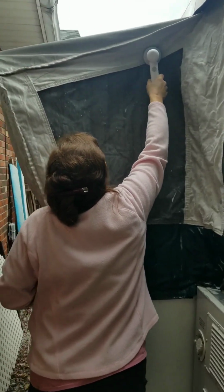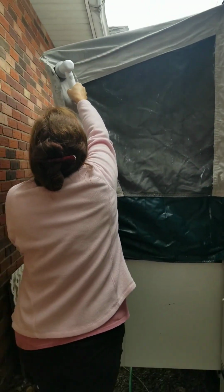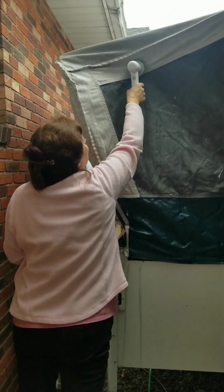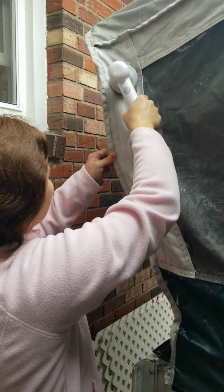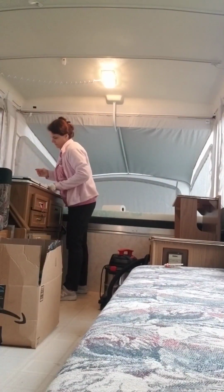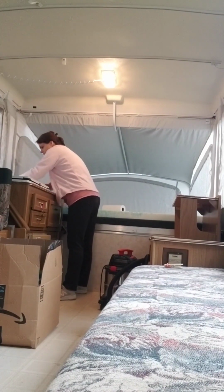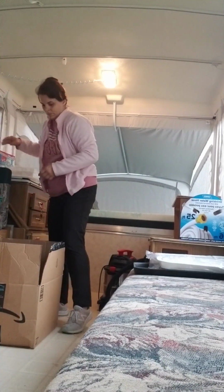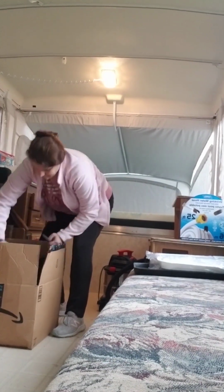Then I moved on to cleaning and reapplying waterproofing to the exposed canvas. I was never more grateful for my little cordless scrubber. It really reduced the amount of time I spent on this task. I had already removed all the curtains. With it having been in a garage for so long, it's in really good shape, but it still took many paper towels to wipe all the accumulated dust and grime.